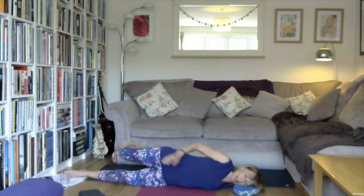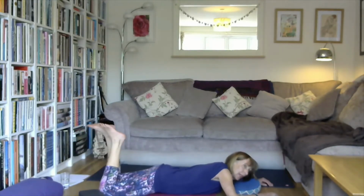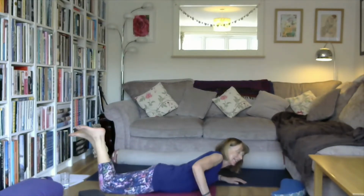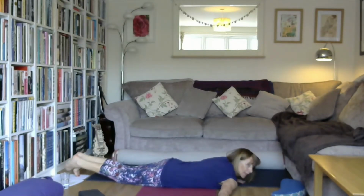And that's lovely. Come and lay on your tummy. Just do a little bit of a windshield wiper here. Ease it out. Well done. Come and lay the other side. So this left arm is going to come on the mat like that, okay? The palm is down. You can't see my hand, the palm is down.